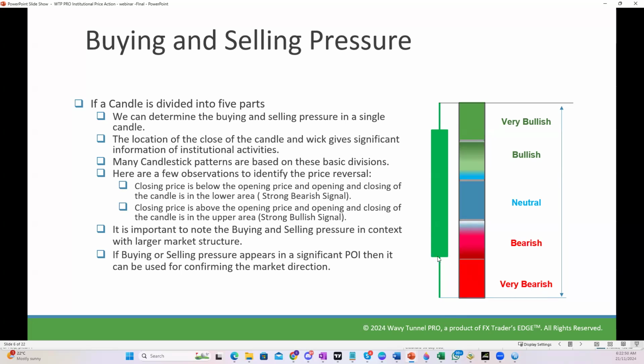If a price starts somewhere around here, moves upside right at the top, and there is selling pressure in the market, the seller will push the prices down into the bearish zone, and you will see a very, very long, elongated upper wick. That indicates selling pressure. If you apply this tool everywhere, you can easily find out what a single candle is trying to represent, whether it's a bearish candle, a bullish candle, has an elongated upper wick or elongated lower wick, or whether it's neutral.